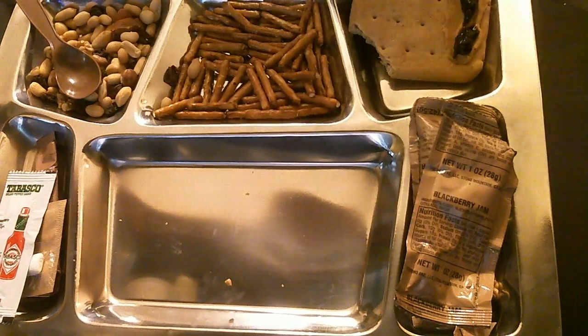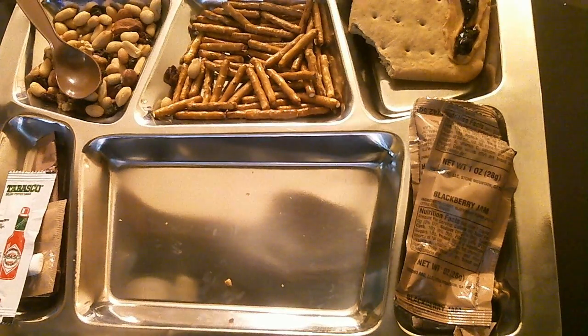But a lot of the MRE entrees, it's a meal that's made to be spicy, they'll give you some crushed red pepper, which I love, so I'll put that in. But a lot of the entrees are spicy as it is. You can add that to get a little extra.